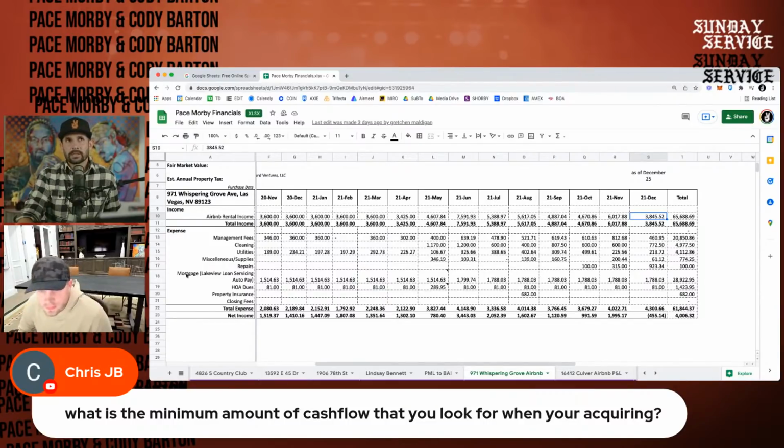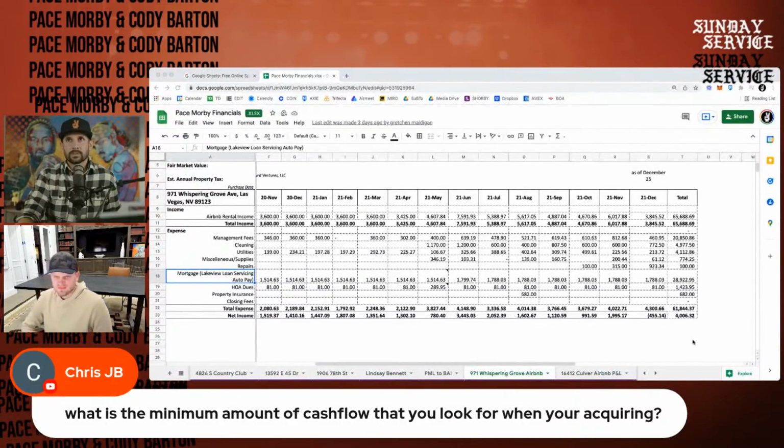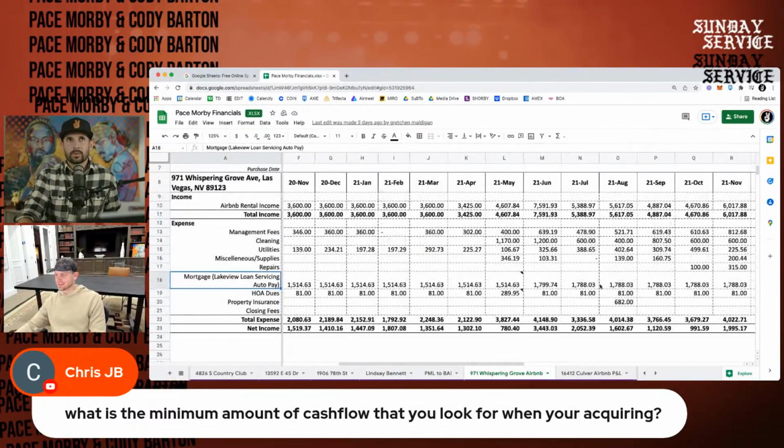Okay. So you guys can see right here. Here's the mortgage, Lakeview Loan Servicing. So this is the company. Can you read it okay? Yeah, I could read it. Or is it too small? No, I could read it. I was just looking at specifics. Here, let me make it a little bit bigger. Yeah, maybe a little bit. That looks better. Okay, so here's the mortgage.